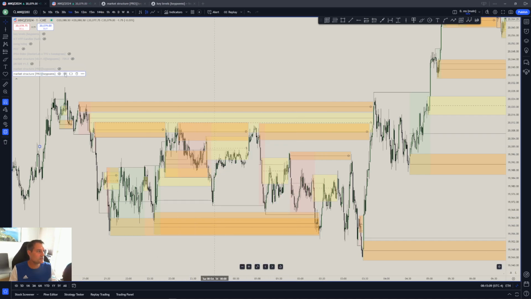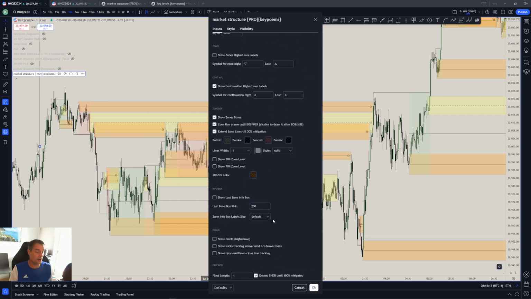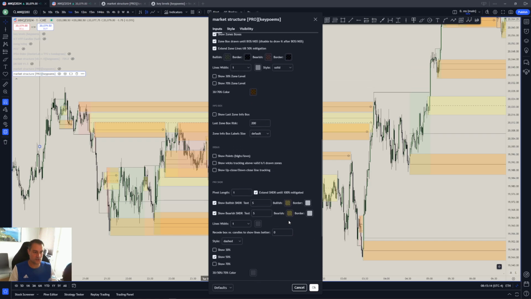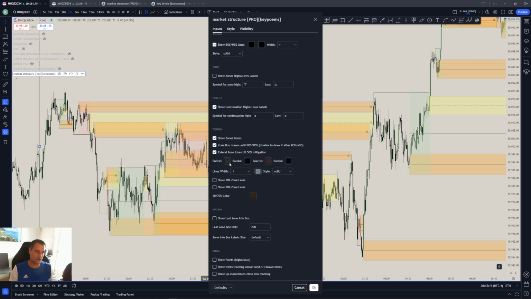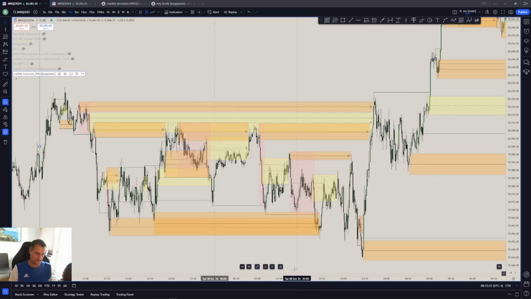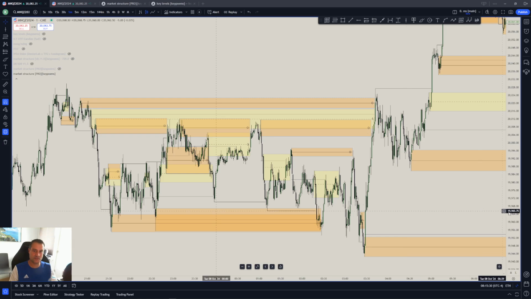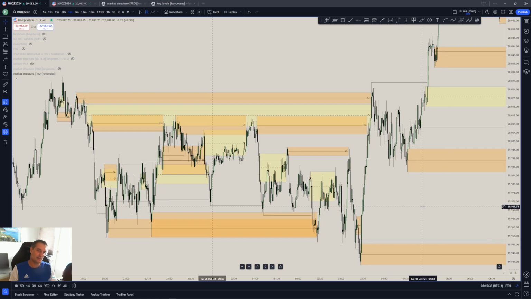Now, if we use SNDRs and origins, maybe you don't need the zone boxes shading anymore. So we can go and remove the shading. Let's make it completely transparent. Now, if you had to trade this session with this information already drawn for you, what you'd see is that you would have some very, very clean trades, and also some reading about where order flow might go.